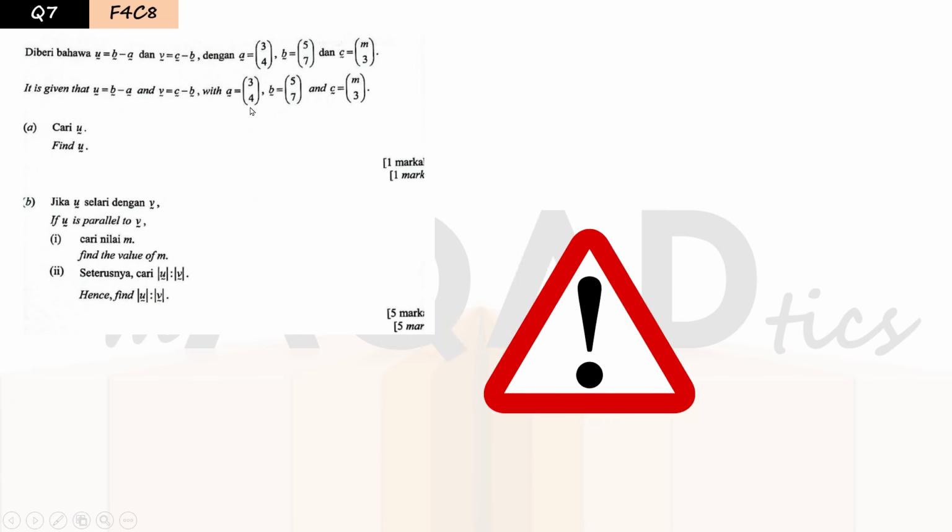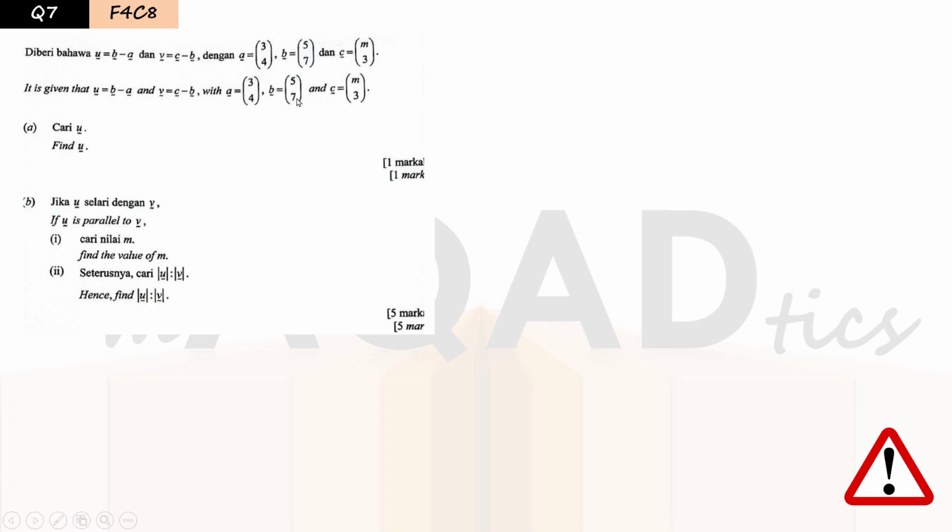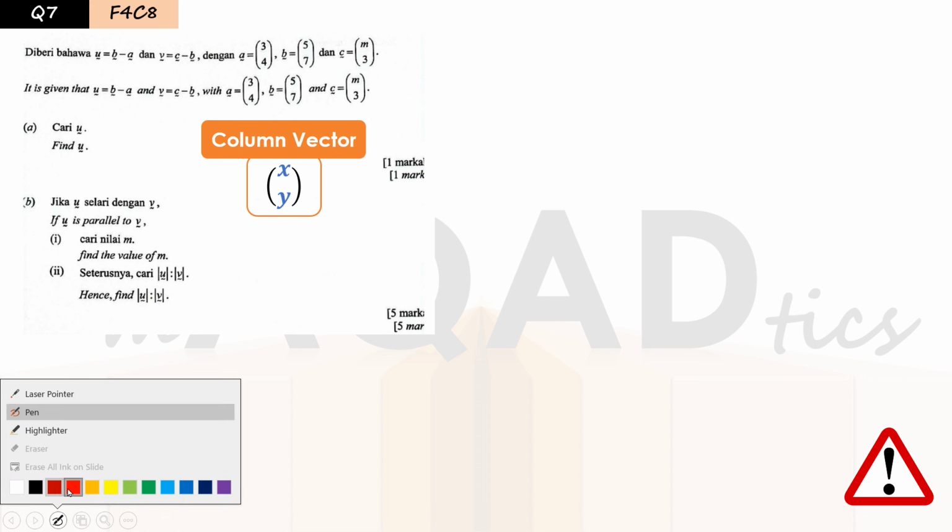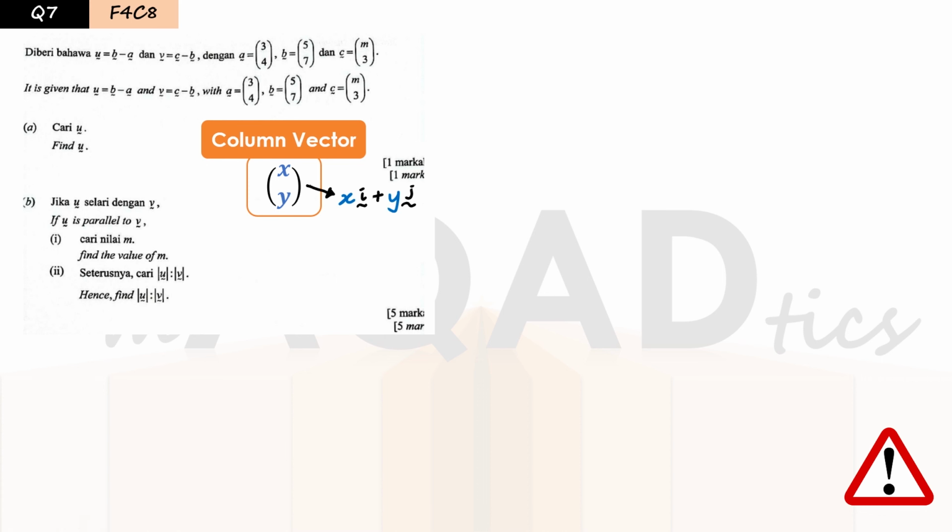There is actually a name for the form of the vectors here. It's called the column vector format. If you see the values, they are on top of each other. So you may be asking, what do the value of x and the value of y here represent? Actually the values of x and y are the values of vector i and vector j.